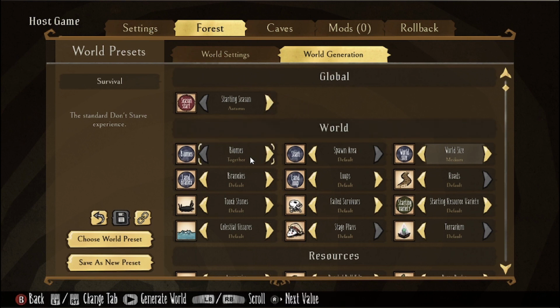So, biomes, you're always going to choose together. If you choose classic, you're going to be missing a few biomes that came over from Don't Starve 1 to Don't Starve Together, so just always choose this one. Spawn area is always default settings for different starting stuff.